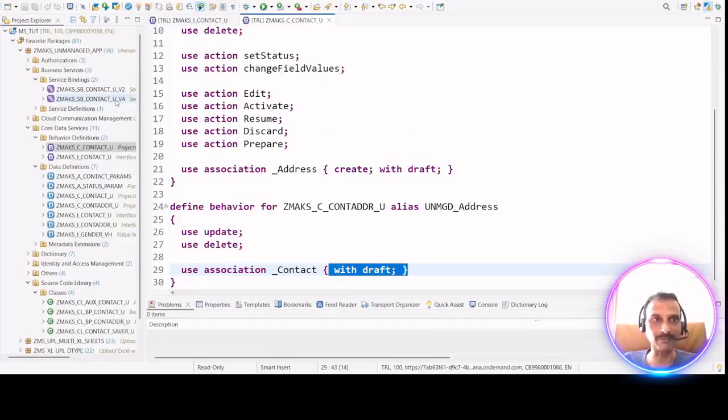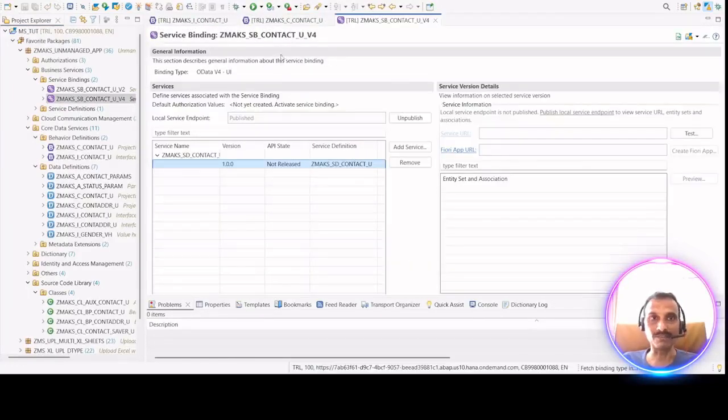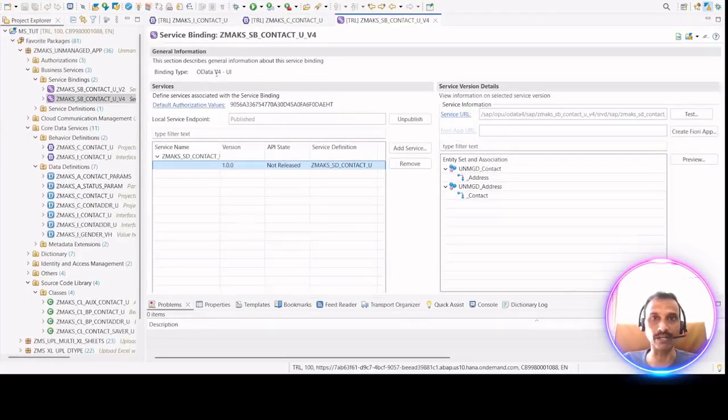Finally, we now go and create a service binding with OData v4 UI. The protocol should be OData v4 UI, because draft comes with version 4, and without version 4, it is not going to work out.